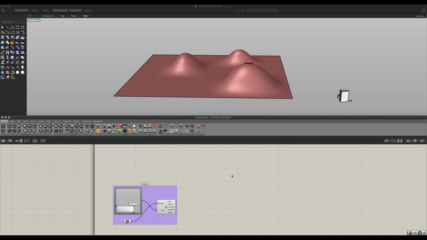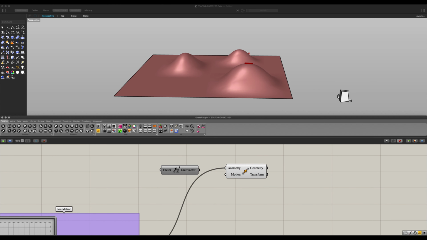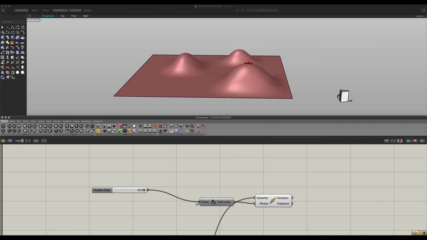Okay, with our foundation point done, we want to set up a move component here. We can add in our point. Let's also add in a Z axis there, and let's give it a measurement of about 10.0. Actually, sorry about that. A 10.0 slider, like that. Let's place it in there.